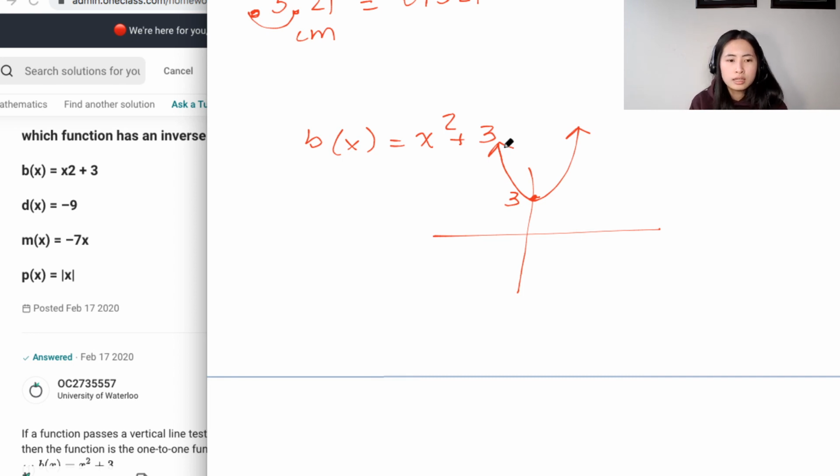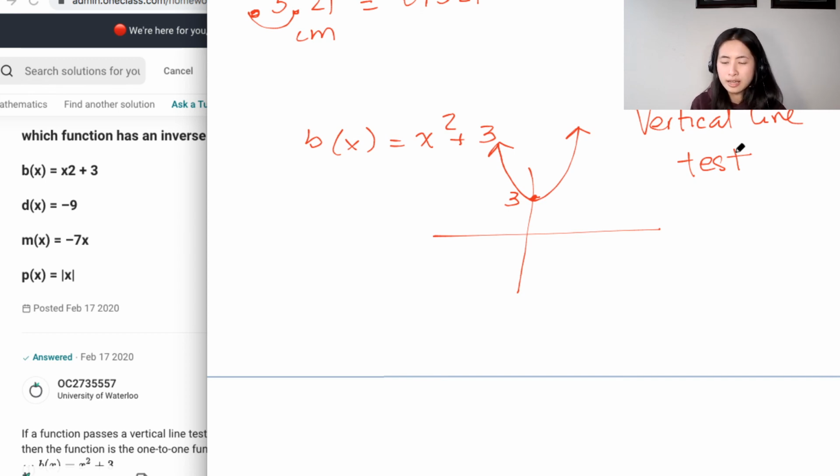So that means if you're looking at your function, first of all, do you know that this is a function? Yes. Why is it a function? Because we apply the vertical line test. Before we get into inverse functions, I just wanted to make sure you understand how this vertical line test works, and also the horizontal line test, which is coming up later on.